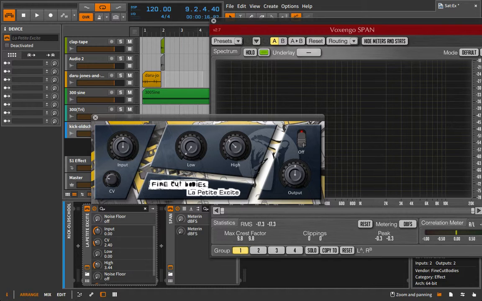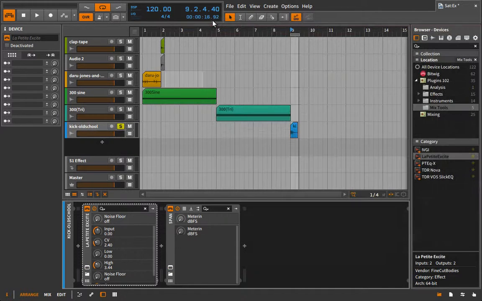So again, this is all about context. This is all about listening to these in relation to other parts going on in the mix, and really choose your spots wisely and carefully. Too much of anything, and it's just too much. It doesn't do you any good, right? Like, I love chocolate ice cream, but if I ate chocolate ice cream every day, probably in a couple months, I'd be totally sick of it.